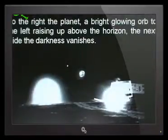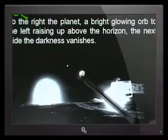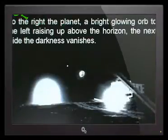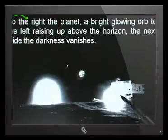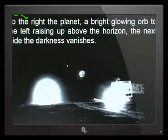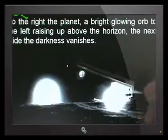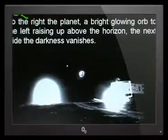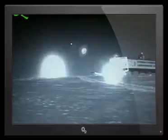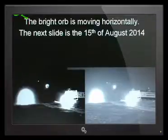So, we have now, again, another very large planet that's reflecting light, possibly from this large light source here, that's around the other side of the horizon, and we see this here, indicating not that light flash, but a light flash that's possibly from around the horizon. Or it is this one, hard to say, but this is a round light here that is extremely large. That's because the Earth's tilt has gone over and we can see it racing up and goes back down. It gets up to about this level and then it goes back down again. And this is a planet here. So the light is moving horizontally.